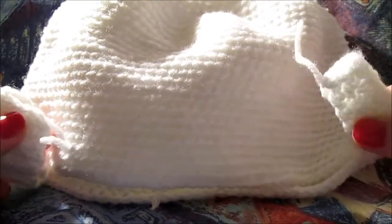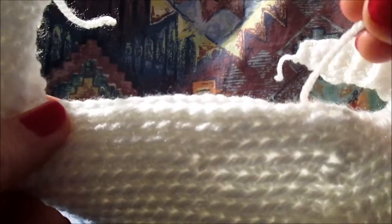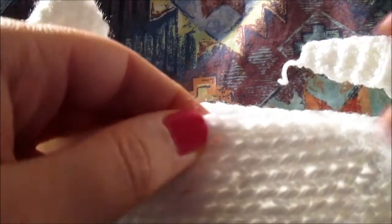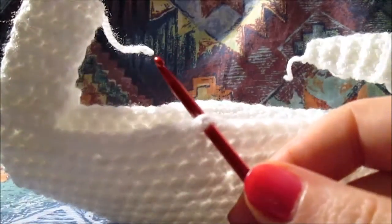Now we just finished our 2 ear flaps. In case you're wondering how many rows, I've actually done 6 rows in each ear flap, which basically covers the whole ear. And remember, wear it so you know exactly. And what we're going to do now is we're going to use our black yarn around. As you can see, that's the tail. It's not a problem. You can always put it inside, and while we put the black yarn across, we always grab the tail, and we can actually hide it within the black yarn.